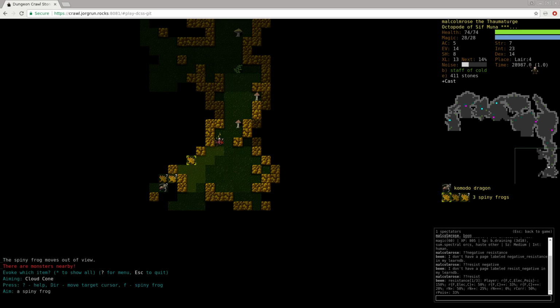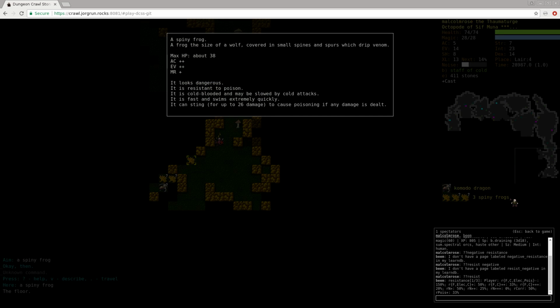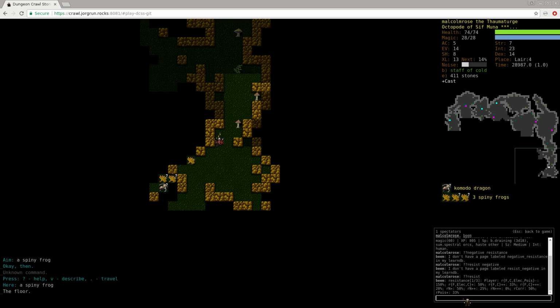This is a lot. Wow. See, this is the kind of situation I'm talking about. We're on Lair 4. You know, we've got a lot of tools to deal with this, but that's 3 Spiny Frogs. If this was 3 Hydras, I could just walk away and sort of engage them at my leisure. But that's not an option because they move... I mean, it says fast. Let's look at the speed. Speed 12. So they move faster than us.